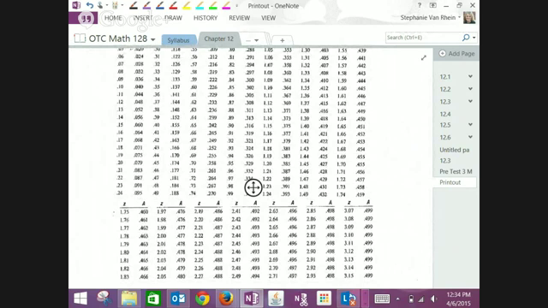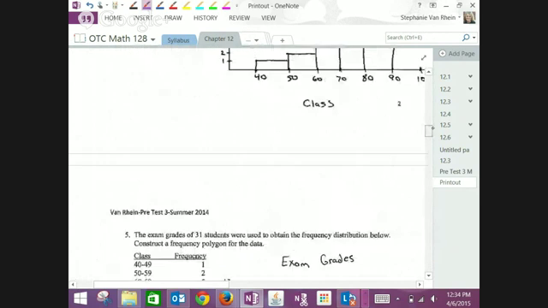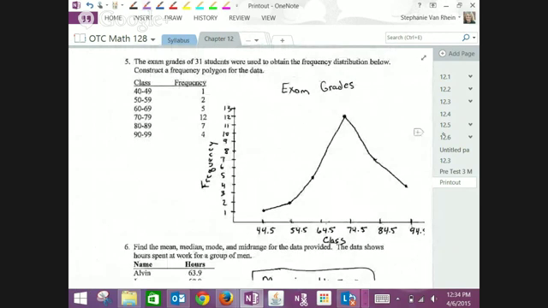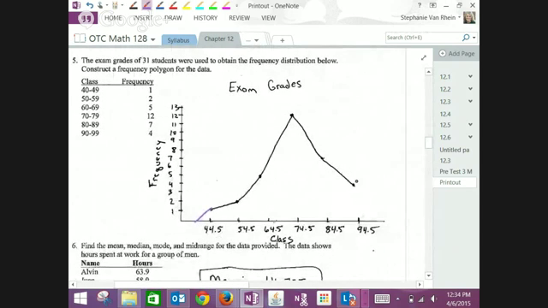On number 5, the frequency polygon, do you need to start at 0? You can. I'm not going to take off points if you don't. Since the grades are listed 40 to 99, 0 students got 0 and 0 students got above a 99. You don't really need that. Different books stress it different ways. This book always went down, but they never said you needed to.